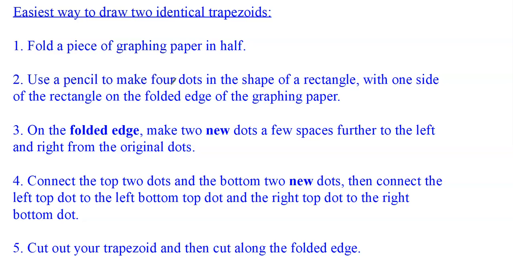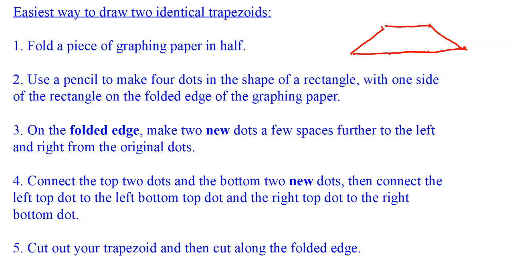But then what I want you to do is extend the bottom base, right? The bottom of the trapezoid. So the idea is you're doing 4 dots like this as a rectangle, but then I want you to extend the left side and the right side, and then you would connect those outside dots. Now they don't have to be extended the same amount. That's the idea of how you would draw a trapezoid.